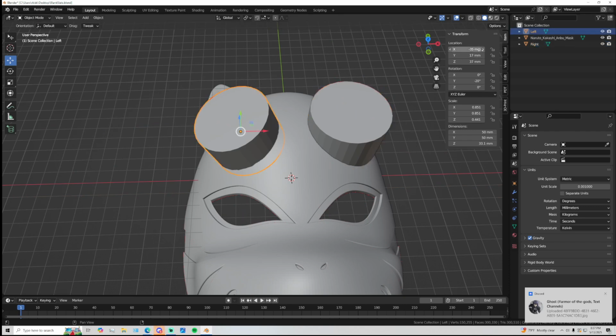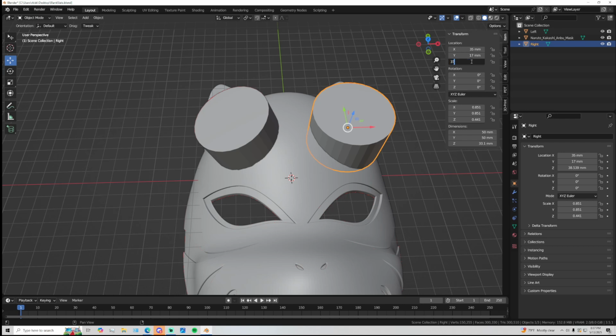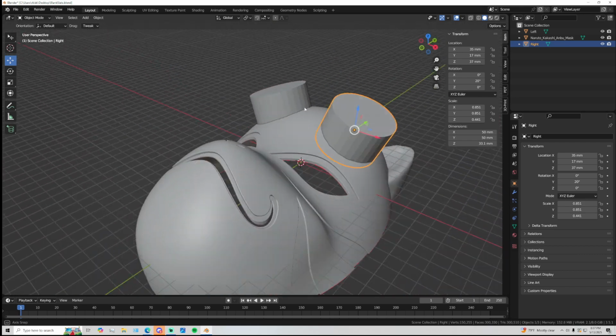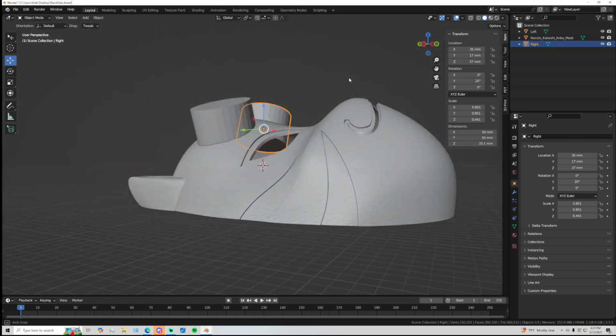what things. You notice this is negative 35, so this is going to be 35. This is going to be 17. And then that last one was 37. And then this will be a positive 20. And you can kind of see that that's a pretty good spot.